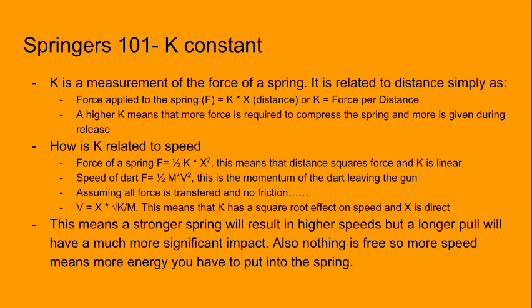This is often limited by the internals of the gun and how you can design your spring. But what this does show is that the distance and the length of the spring actually has a much larger effect than the actual K factor of the spring. And so in many cases it is more impactful to increase the length of the spring than it is to increase the K factor.